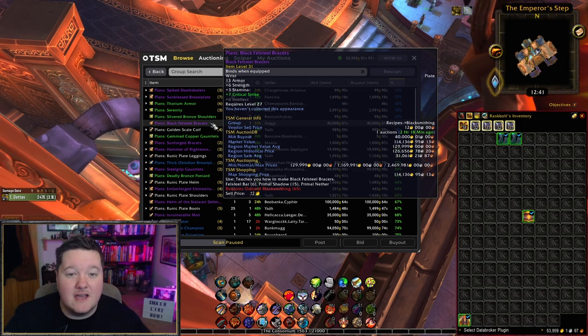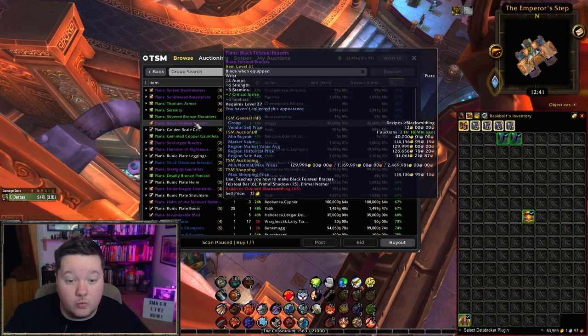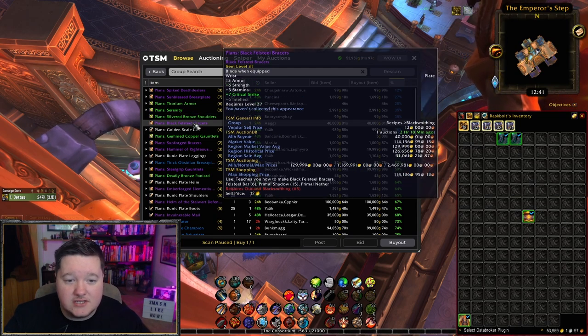Now this is posted ridiculously cheap. Bell steel at 40k each. This is awesome. This is a world drop. This is not easy to get. This is very difficult to find. So it's really worth buying. Even though it's 40k, I can correct this price to 129,000 gold. This is great.